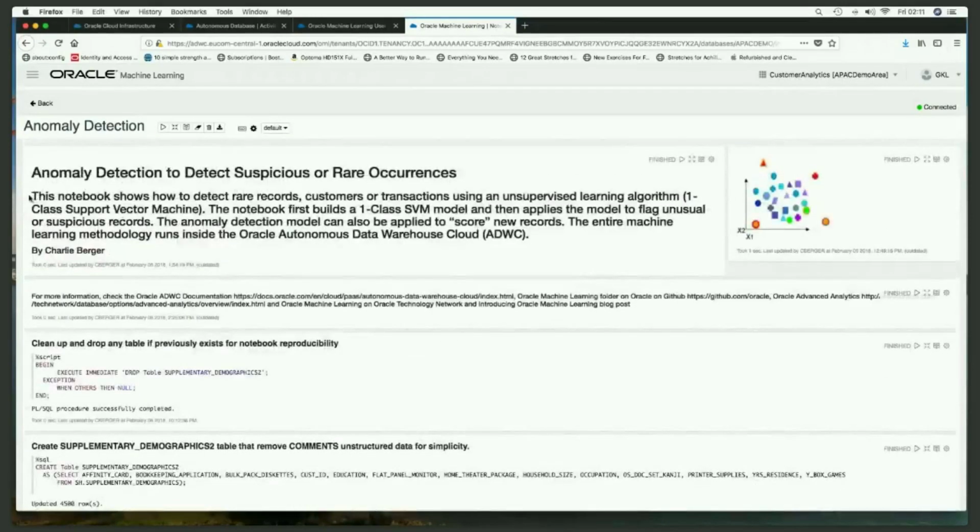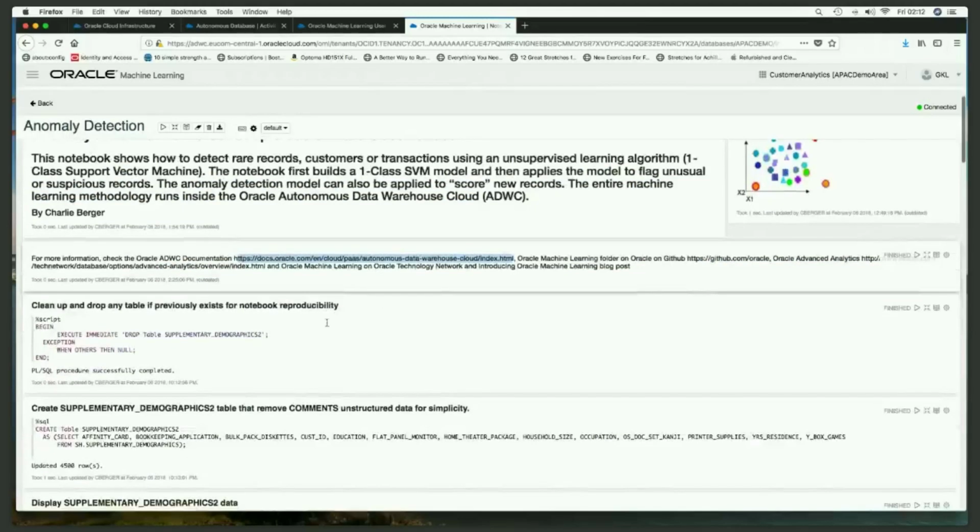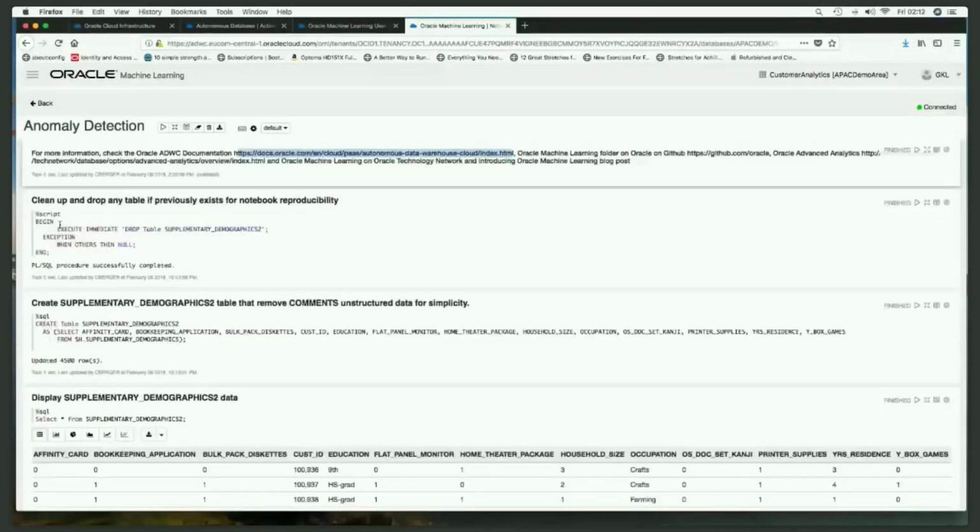So we'll give you the overview. Okay, what are we using? We're using support vector machines in this example. What we want to do is flag unusual or suspicious records. So I'll give you an example of how to do this. We've got some information here on how to get into documentation. There's some information on GitHub. And then these are the steps. So as you know, with building data mining models, there's a whole series of steps that you typically go through. So what we've done here is set all this up, and for, say, building your own anomaly detection algorithm, you can just replicate these steps.